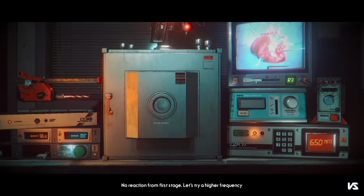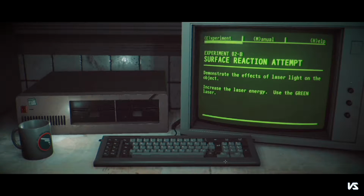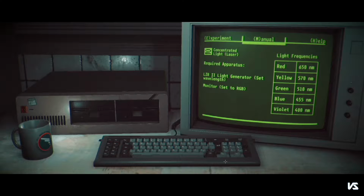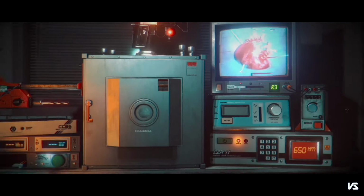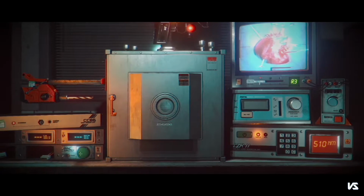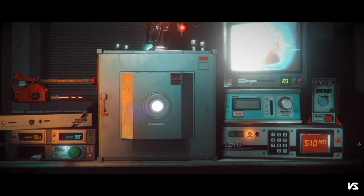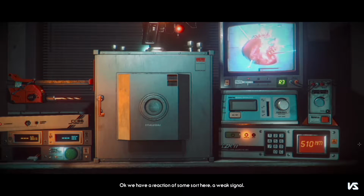No reaction from first stage. Let's try a high frequency. Okay, we have a reaction of some sort here, a weak signal. Let's keep going. Increase again.